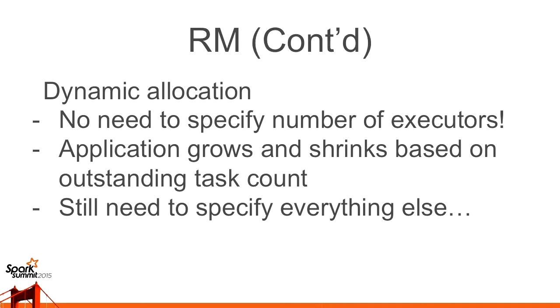So that's why dynamic allocation was added to Spark. Basically what it does is it removes the need to specify the number of executors you need in your application. Based on the jobs that you run and the tasks that those jobs need to execute, Spark goes and talks to Yarn and requests new executors. And as your application winds down and executors become idle because there are no tasks to execute, Spark gives those resources back to Yarn so that other applications can use them.